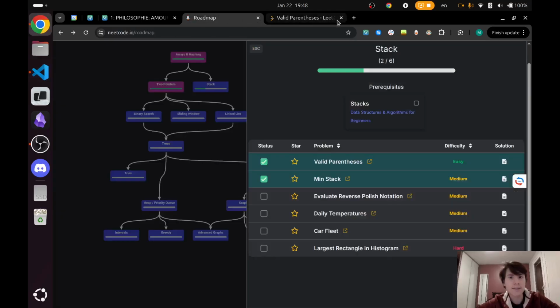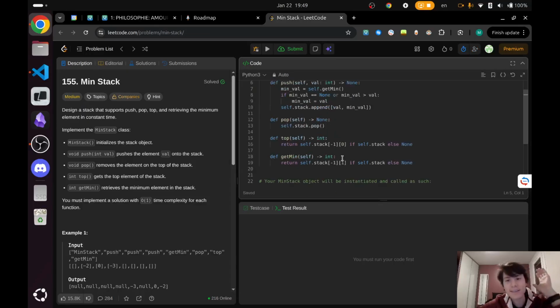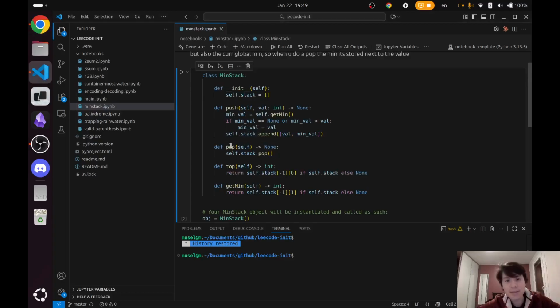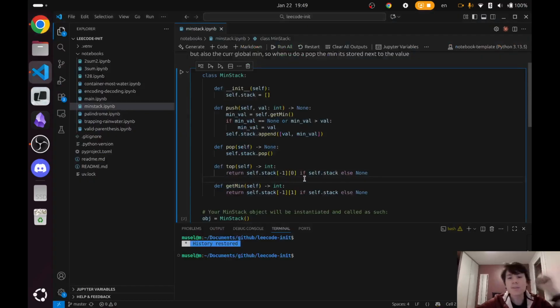Now for the min stack, the problem is essentially implementing, with an object or a class, the whole stack thingy. And to implement it, most of it is quite easy. Like the pop, you can use the pop method in Python. The top, you can technically just return the last element in the list. And get min, this is where it gets complicated. In the instructions they tell you to do every operation in O(1) time complexity, so it means that you need to do it instantly.